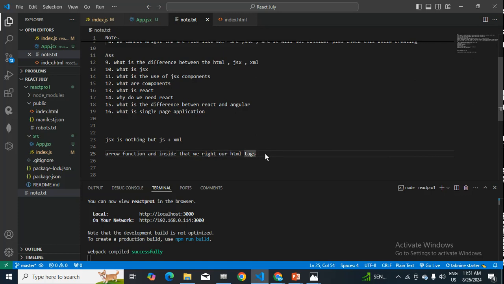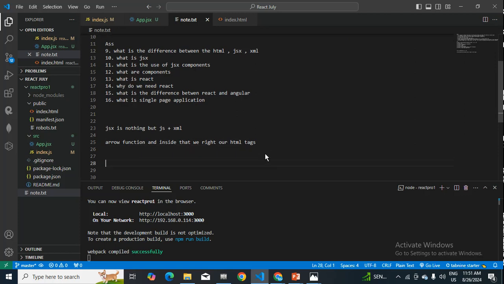Let us see some of the syntax, how to write it.